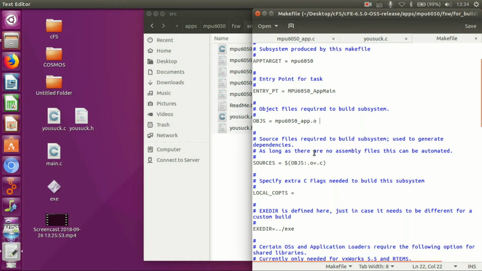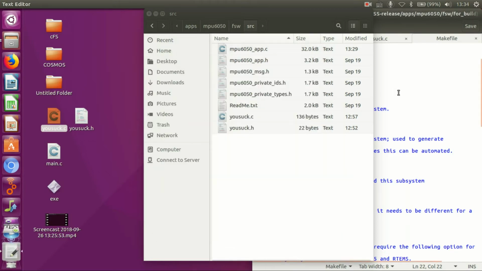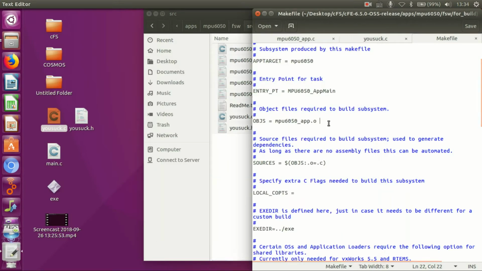It is just because in the makefile we already define that every time we see a .o in the makefile, we interpret it as .c. So not really a big deal. So usuck.c, and we specify the file here. Save it. Alright. Everything should be good right now.